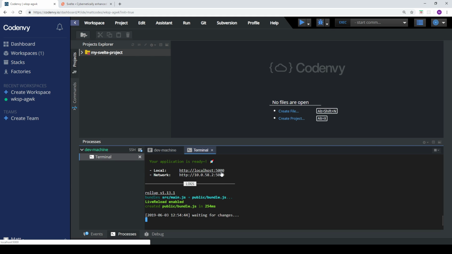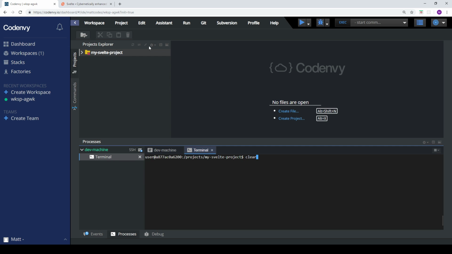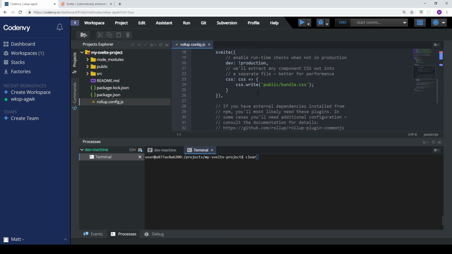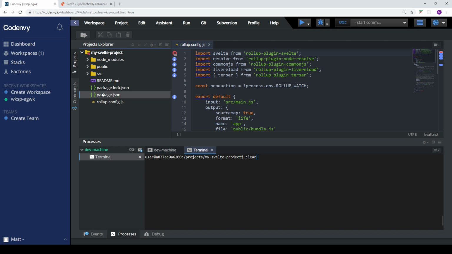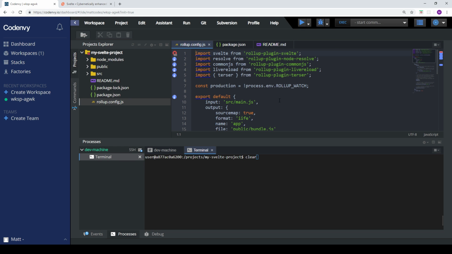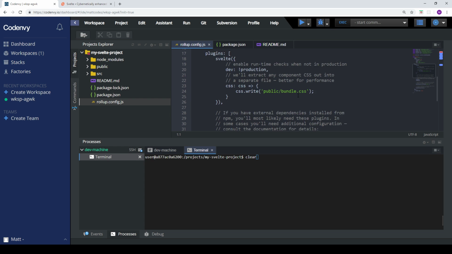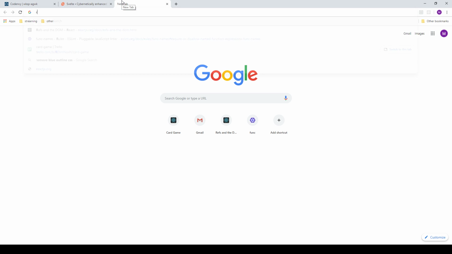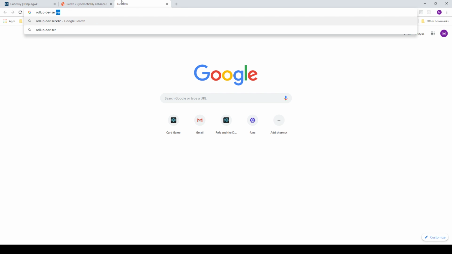I need to change this. Let's see if I can do that. You change it to 8080, otherwise it's going to be pretty hard to deal with. Let's see, rollup server port.